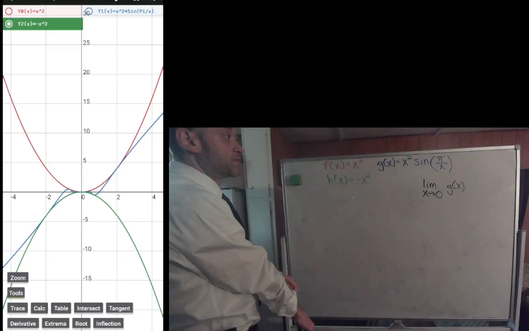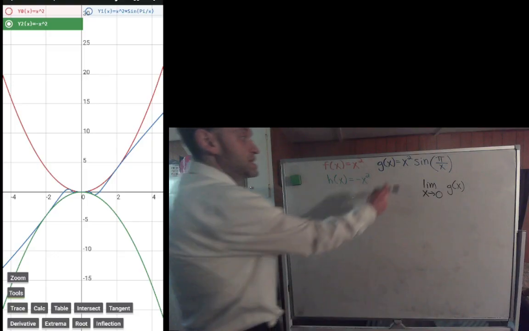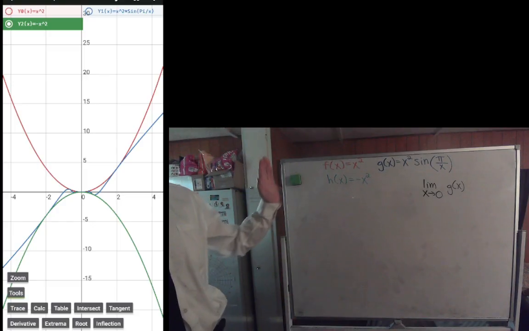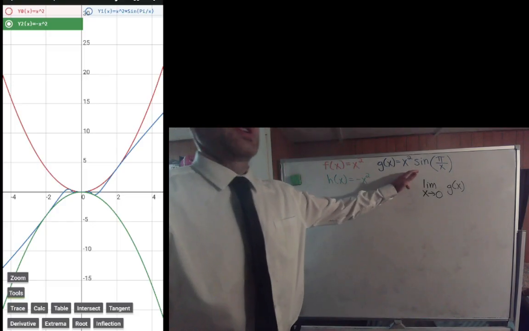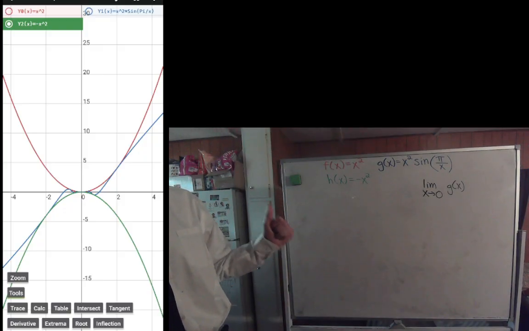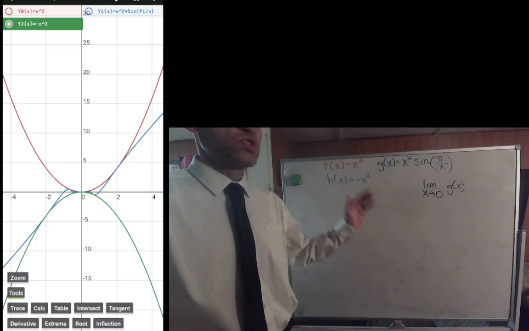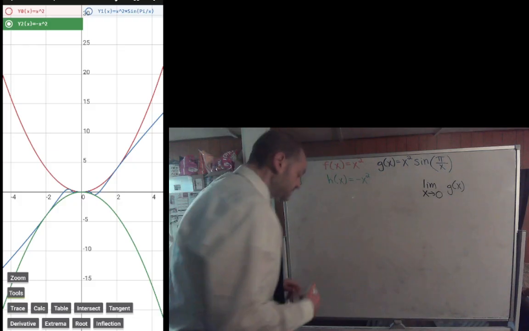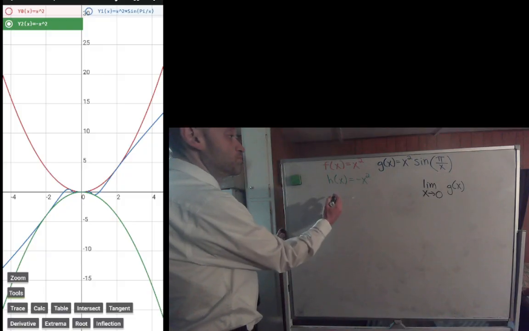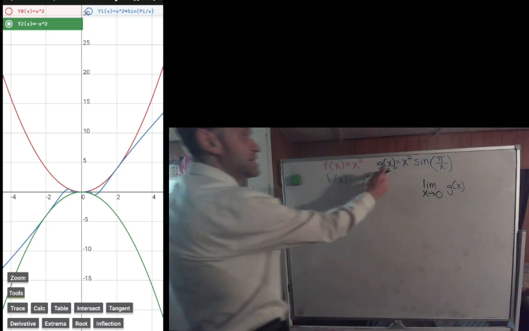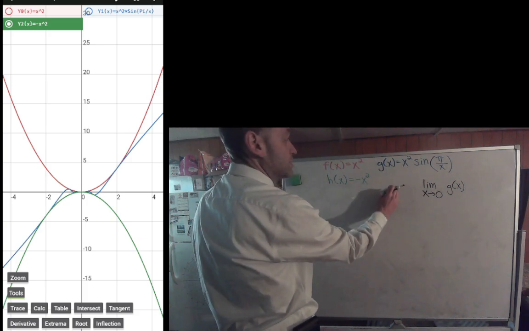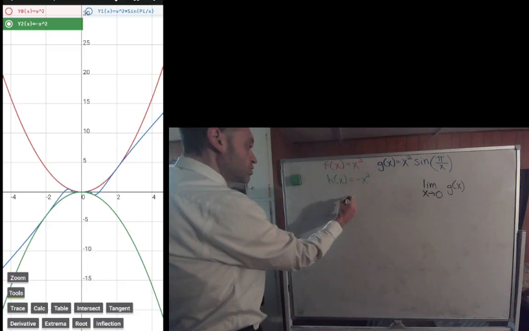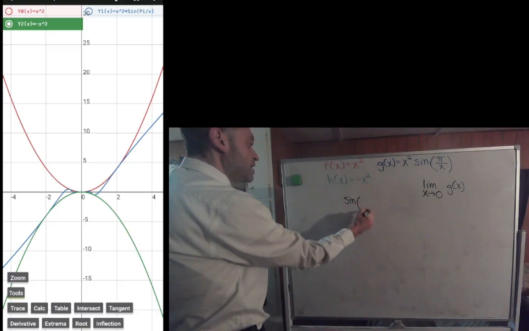So what you want to do first, if you want to deal with g of x, ignore this x squared, because this usually occurs largely with trig functions. It doesn't always occur with trig functions, but largely you're going to use the squeeze theorem with some form of a trig function. So let's go ahead and dive into this here. Let's pretend that g of x doesn't have the x squared. Let's just pretend we're dealing with sine of pi over x.